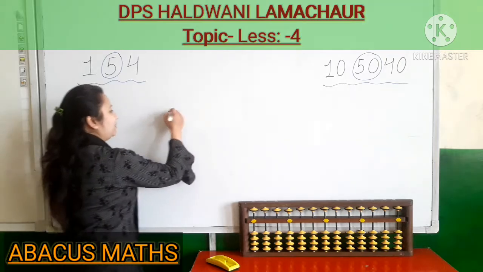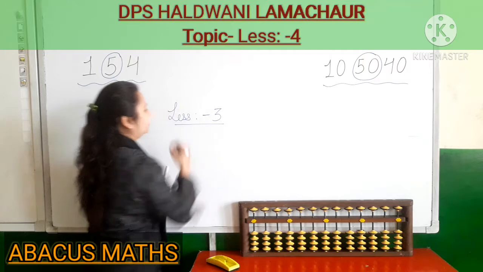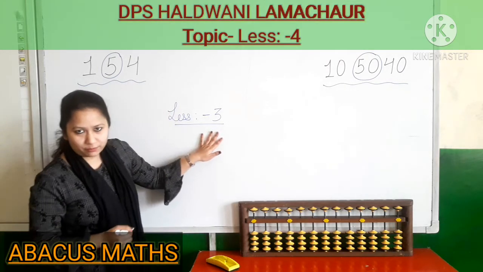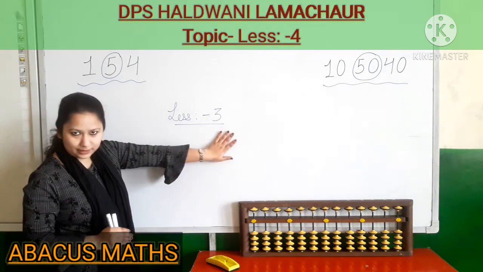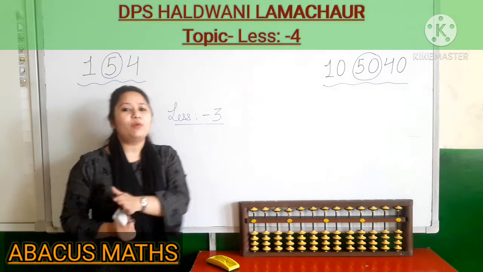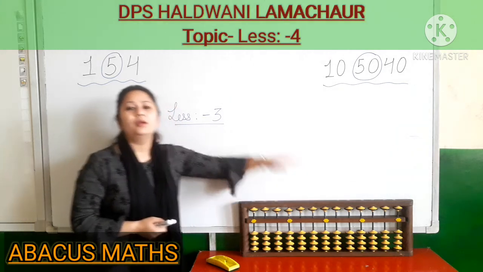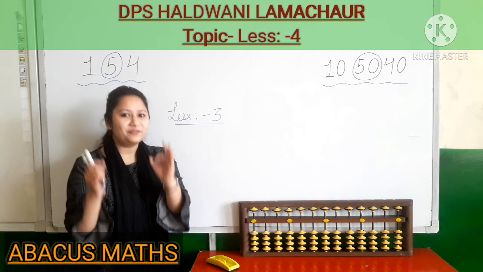Kids, in our previous video, we have discussed the topic less minus 3. We have done the sums related to this topic. In those sums, we get lack of minus 3. Yes, means we have to subtract 3, but the bead was not there. So, we have used this tool to subtract 3 with the help of small friends.